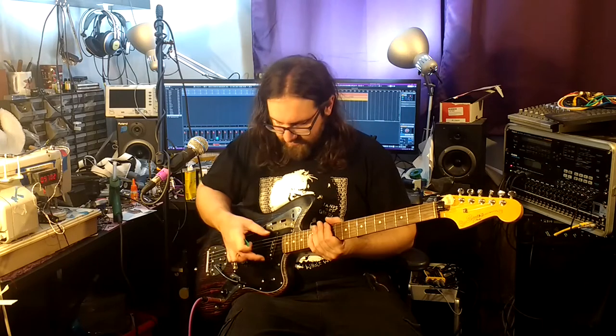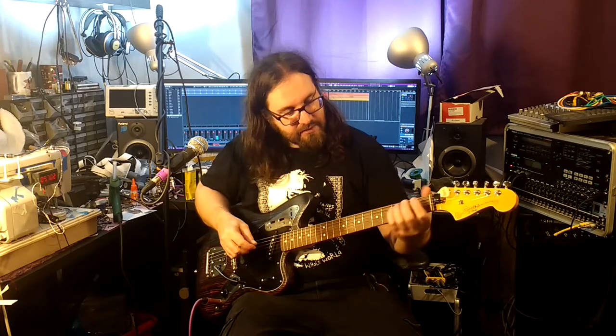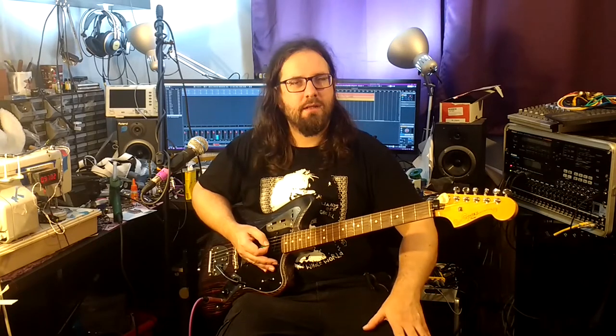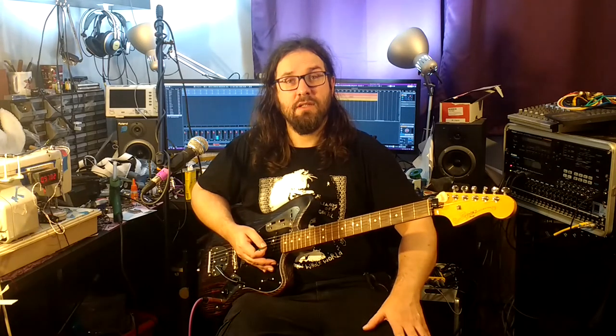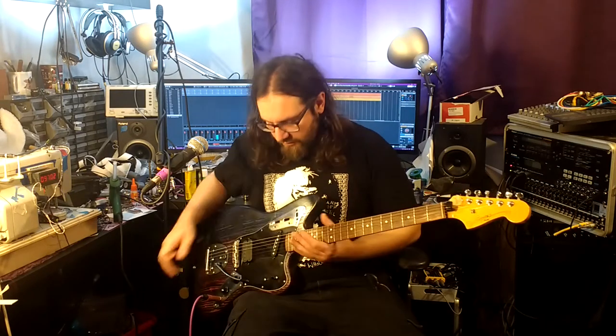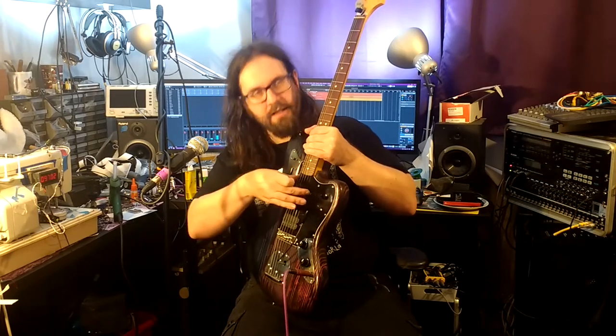And certainly this Duncan Designed is closer to the sound that I think I want from a neck pickup. It's quite close to the pickups that I'm winding for neck pickup sounds and what I really had in mind. And critically, it's got the right string spacing. So 52 millimeters for this staggered design.